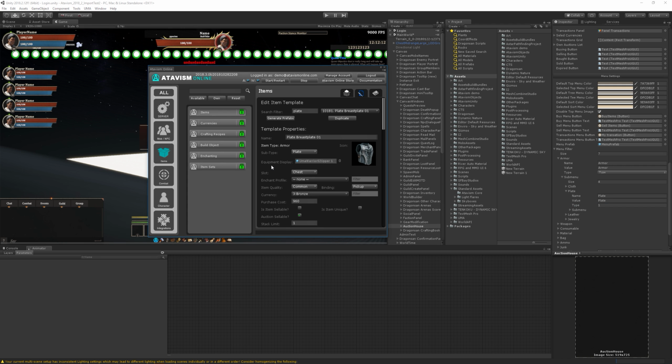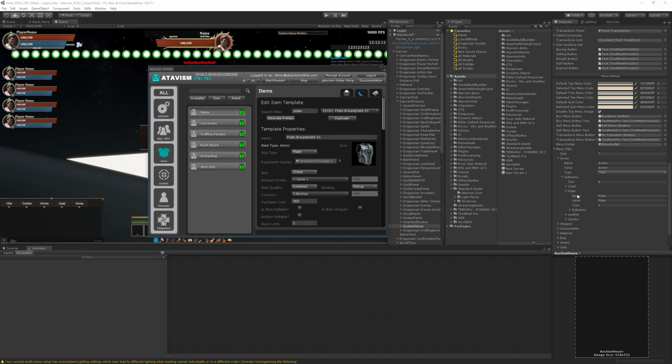This subtype has values cloth, leather, mail, plate, and so on. If you click on armor, it will present all armors, because it will present all elements with type armor.